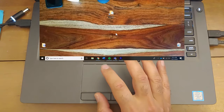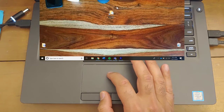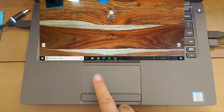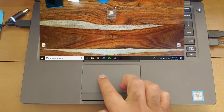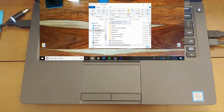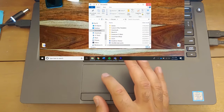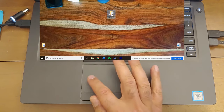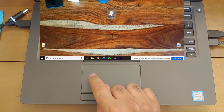Sometimes, an icon on the desktop has two levels and requires two types of taps. Icons on the desktop, for example, highlight with a single tap and open with a double tap. While you are getting acquainted with the computer, try using a single tap, and if nothing happens, try again with a double tap.